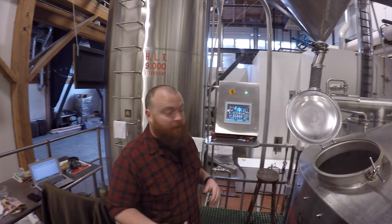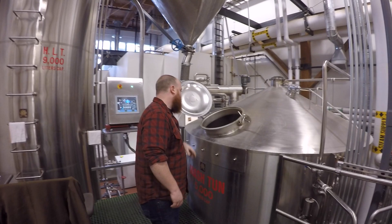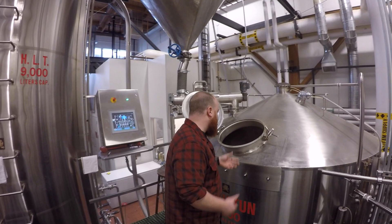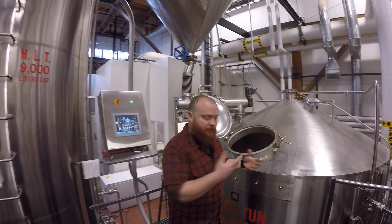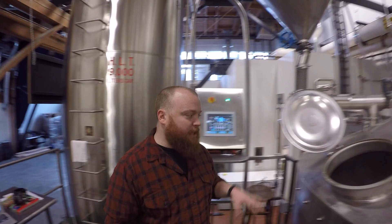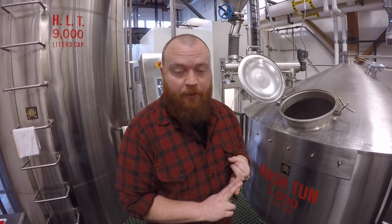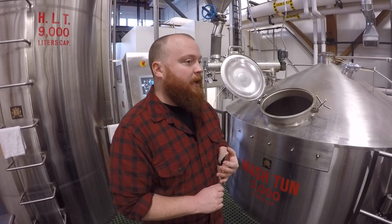This is where we do our mash — very traditional style. The loaded grain from the grist case gets mixed with water through a steel masher in the tube, then drops down to the mash tun. We mix to get the enzymes in the grain to do the conversion process, holding at 64°C for maximum starch conversion. After about 30 minutes we begin to lauter, drawing out the wort — water, sugar, flavor, color — over about two hours. We collect about 5,000 liters of wort, 1,320 gallons per batch. We do two batches per day to fill one 10,000 liter fermentation vessel per day.